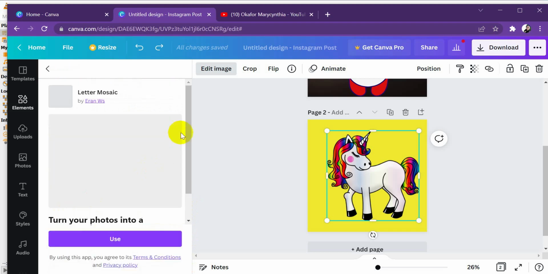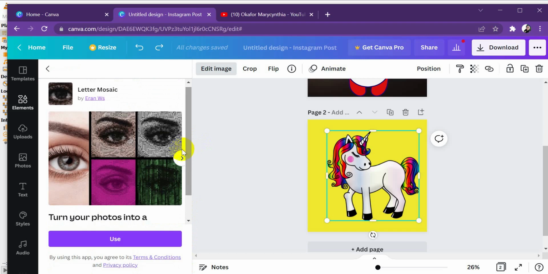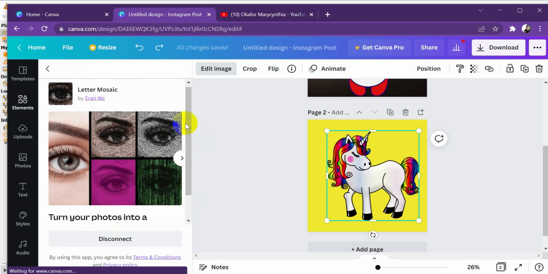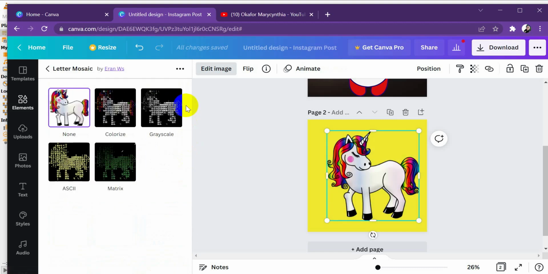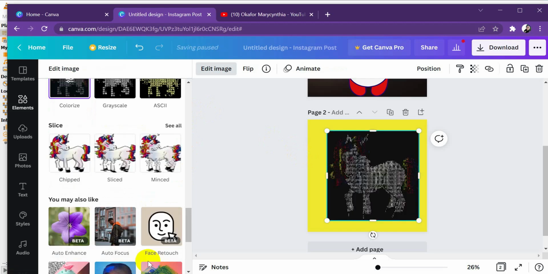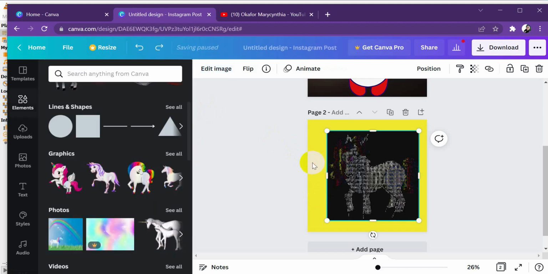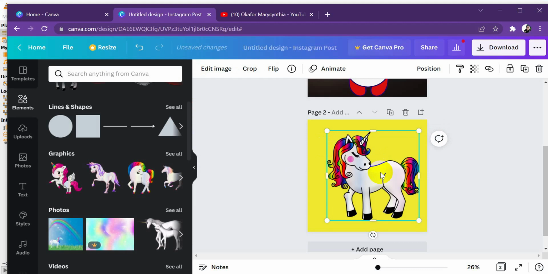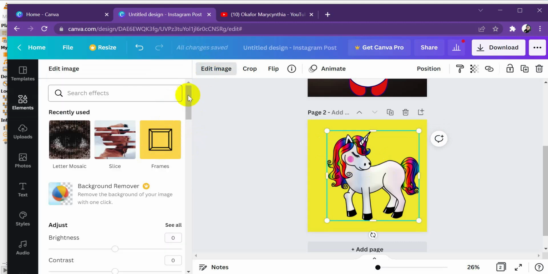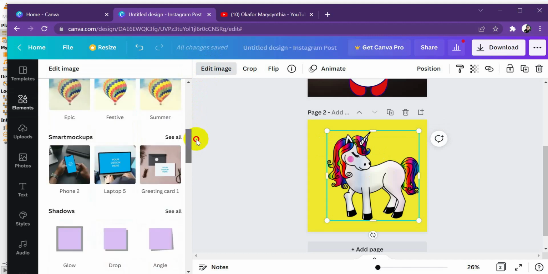So let's choose this to see how it's going to be like. Remember, I'm just playing around with some of the designs to show you the things you can achieve by using some Canva design templates. See this. See what we finally got there. Okay. If you take your time, these black surfaces are supposed to actually disappear. But let's go back. Okay, so this is our image. We'll click on it again and continue with the edit image till we get something that will really make sense.